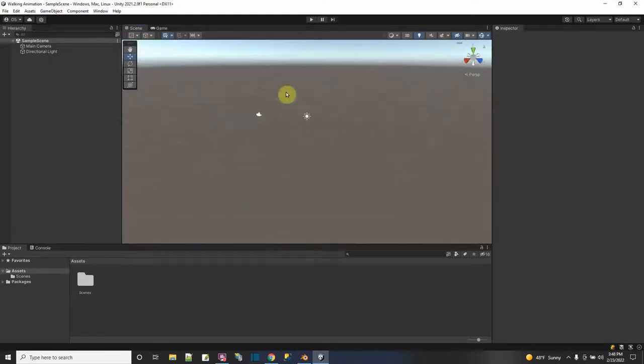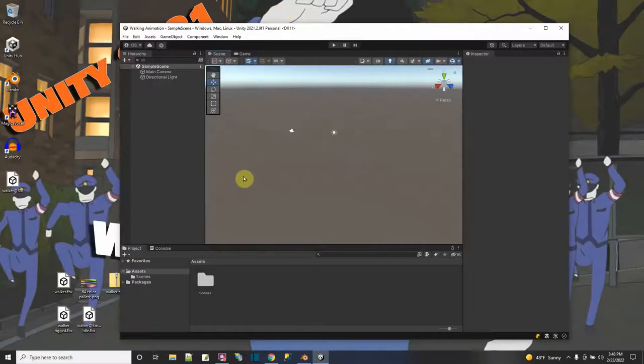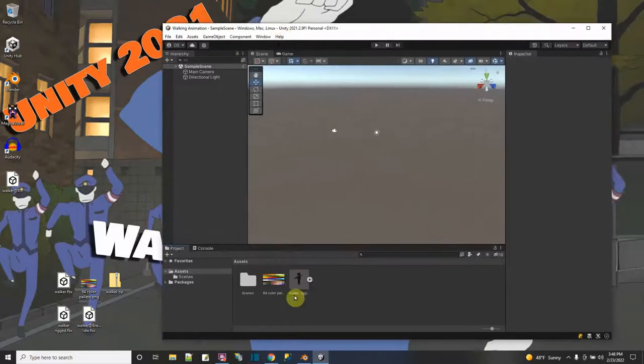And let's maximize. Well, before I maximize this, let me get my files. I'm going to need the palette, and then I'm going to need the walker rig, the bones from Mixamo, and then the idle animation. Uh-oh, where's my run animation? Oh, it's over here. Drag that in there too. So I got two animations, walk and run.